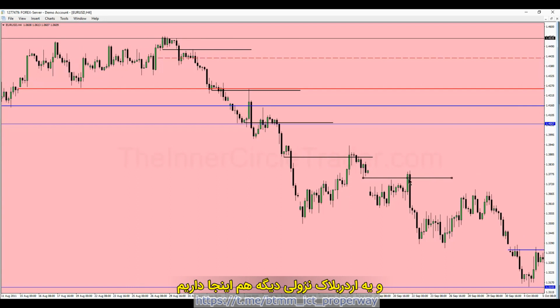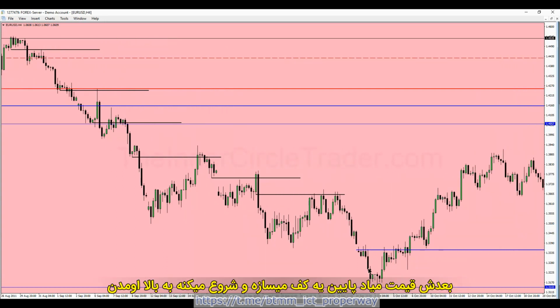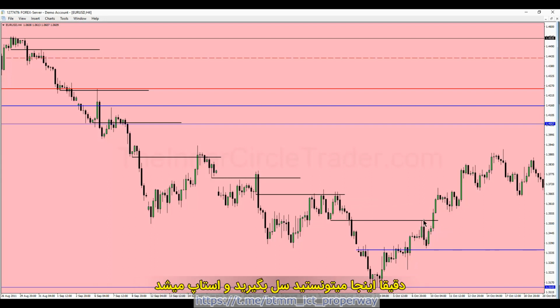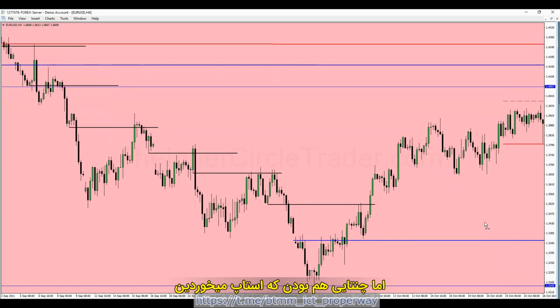And we have another bearish order block right here. And then price trades down, finds a low, starts coming up. We could look for a selling opportunity at this level here, right there. And you could be selling short here, and this would be a stop out. So you can see there's a lot of potential entries that were profitable, but there are a few that you could have taken that would have stopped you out and resulted in a losing trade.